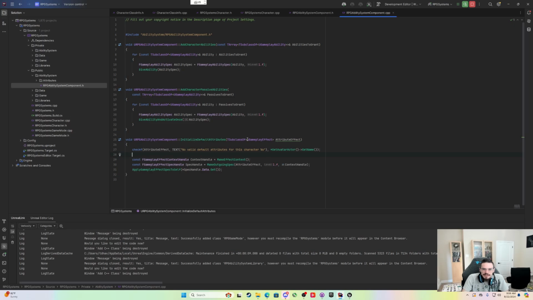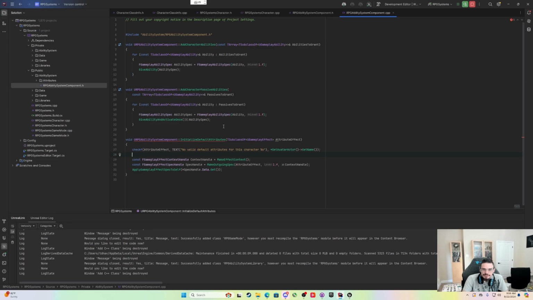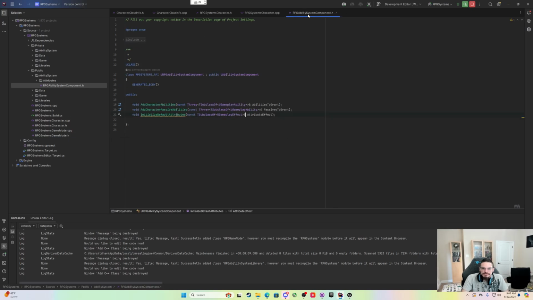Oh, it looks like I didn't pass it by const reference here. It doesn't like that. So let's go ahead and back up and do a few proper things. Thank you, Ryder, for reminding me that I can do these things. Const, just a little optimization, just the little things. Const reference. There we go. So now we're going to initialize default attributes with that. So now we have those three functions.